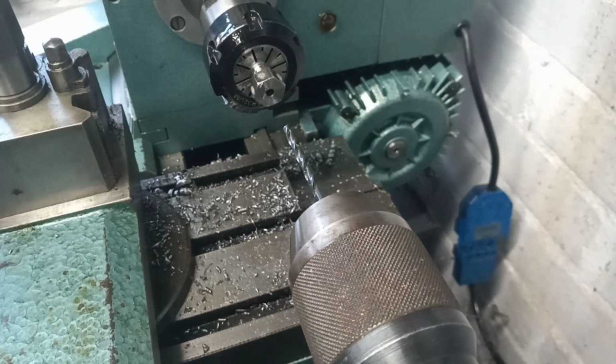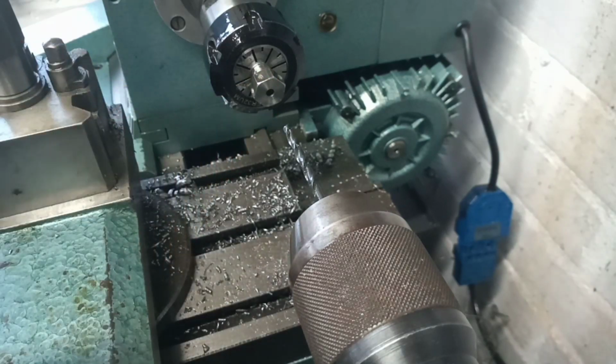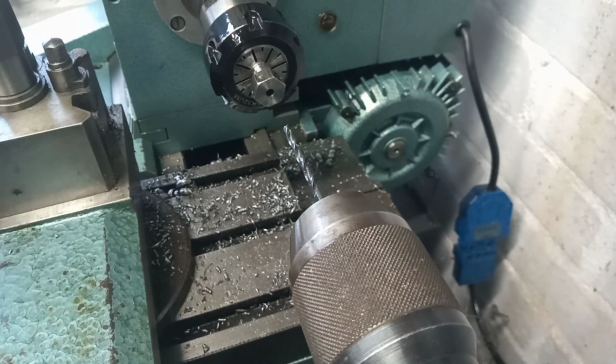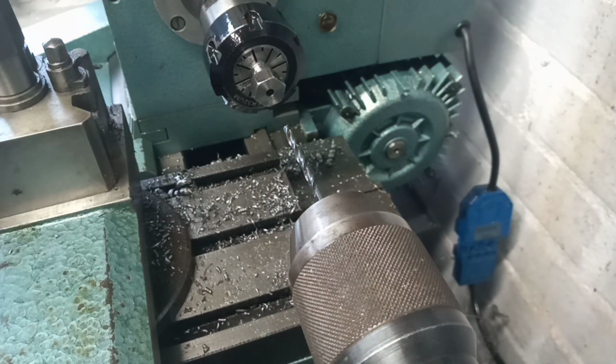Okay, that's the tapping drill and the grease hole, the grease orifice, all the way through this blank. So we've gone through at 4mm, which is a tapping drill for 2BA, and the next thing we'll do is tap it for the grease fitting, and then that's this blank ready for thread cutting.